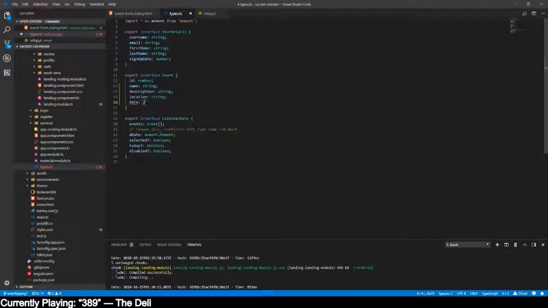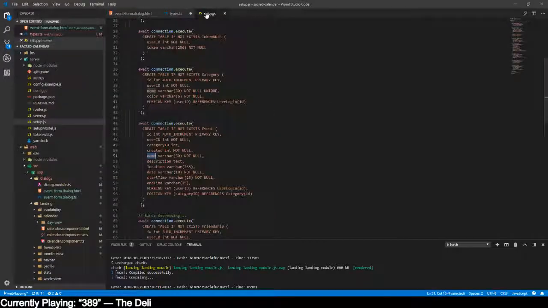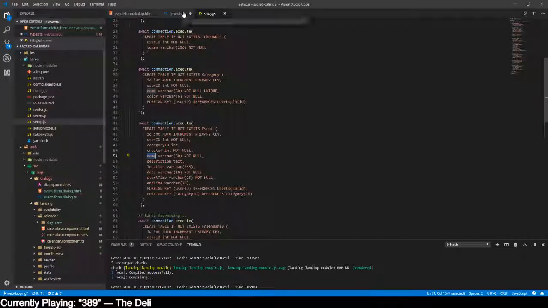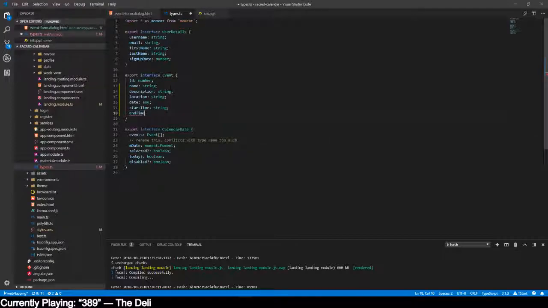Dates. I guess I should leave that as any. Start time, it's gonna be string. The only reason I know it's gonna be a string is because I know what the other library does, because I've used it recently. End time, optional string. Location is optional too.